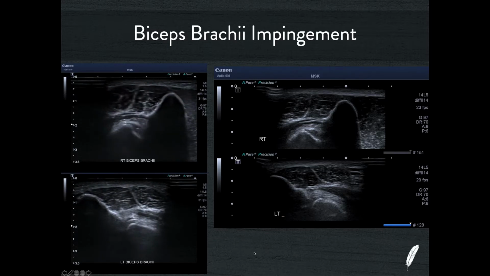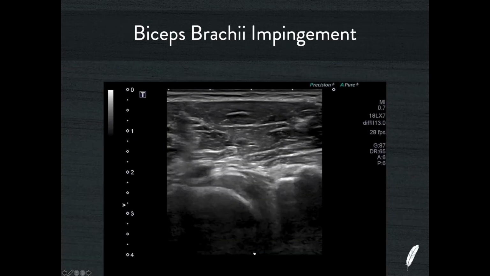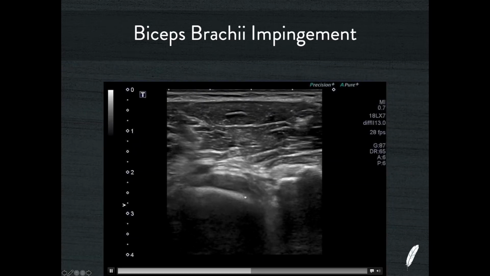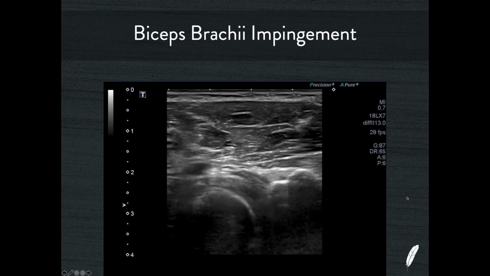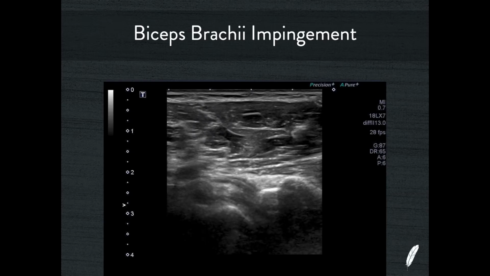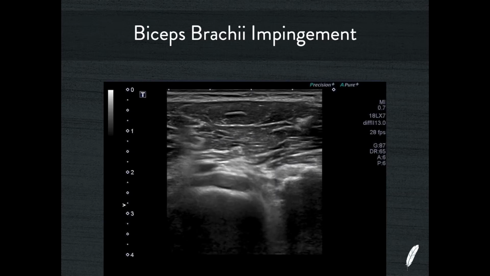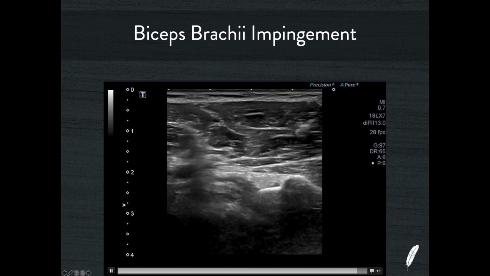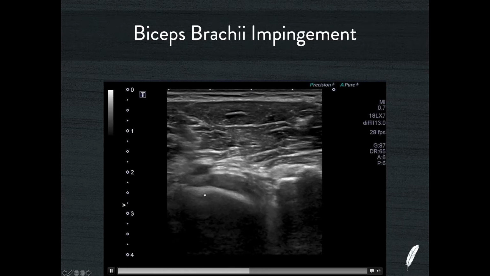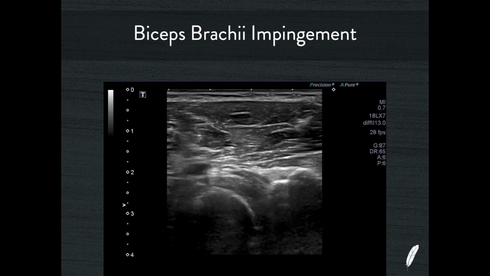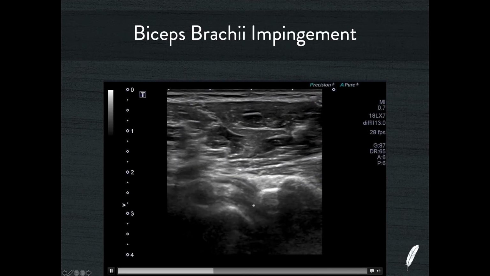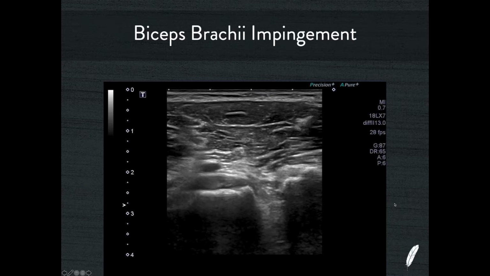These patients will present with biceps brachii pathology, as this patient has, and then you put them through a dynamic maneuver. The way I'm doing this one is scanning from the pronator teres window, so from the anteromedial approach in the transverse plane. This is the ulna, this is the radius, and then I'm doing internal and external rotation of the radius, in other words, supination and pronation, and you can see the way the tendons are getting caught in this tight gap, and this is impingement.